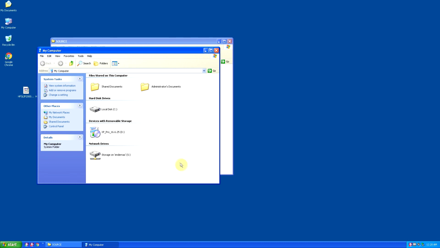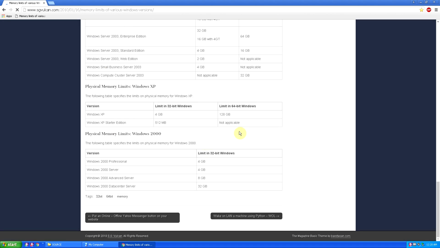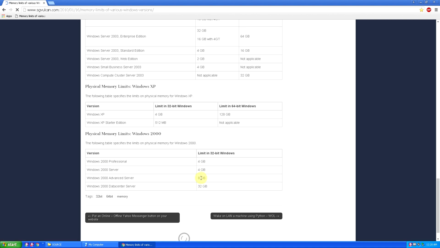And the version of Windows 2000 that I chose to run is Datacenter. The reason for that is simply due to the RAM limits of smaller versions such as Standard or Advanced. If we look at the requirements here, down at the bottom of this page, we can see the limits are quite small, and my server has 12 gigs of RAM, so really my only option is Windows 2000 Datacenter with 32 gigs.